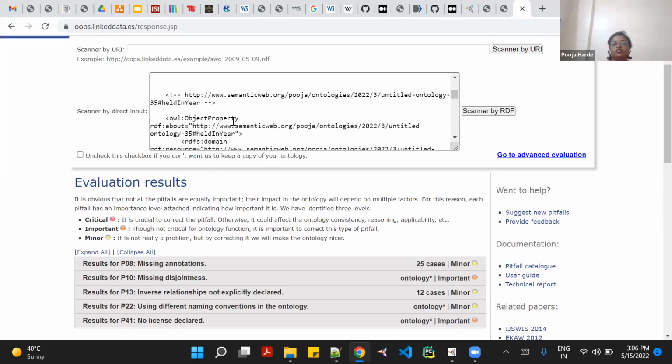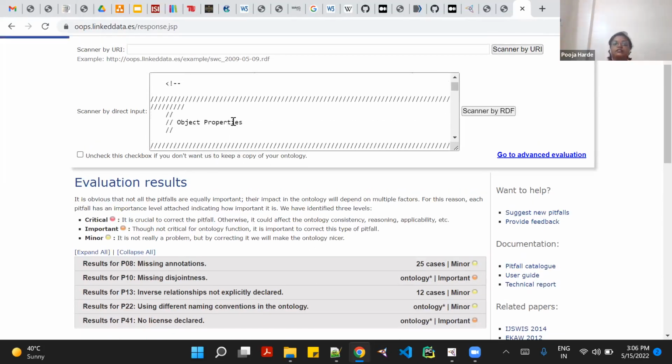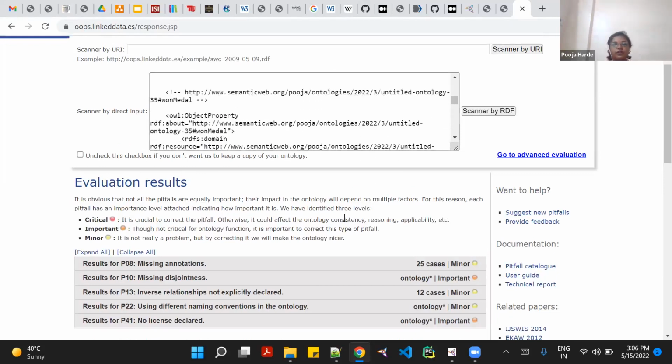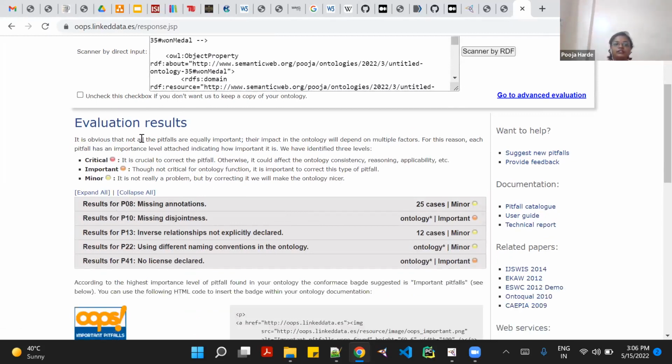So this is the ontology that we developed as the very first version. If you evaluate it, you can see these are the evaluation results. OOPS tells us that if it is red, there are critical issues in the ontology: it is not consistent, the reasoning is not mentioned, and the applicability is also not present.